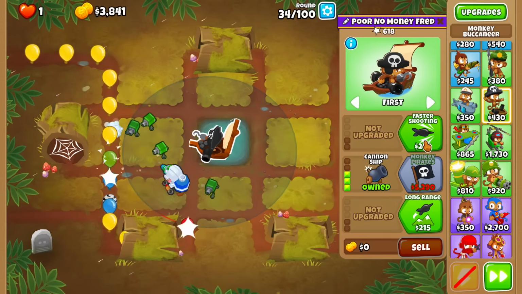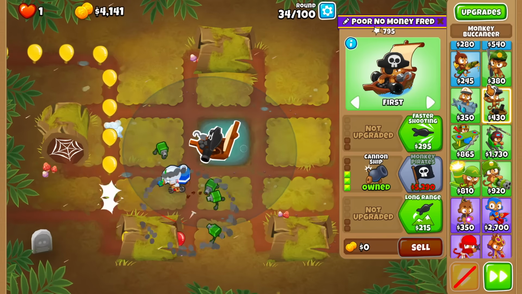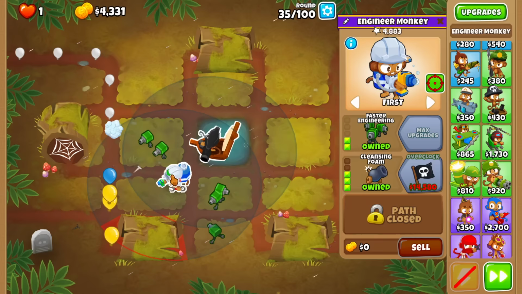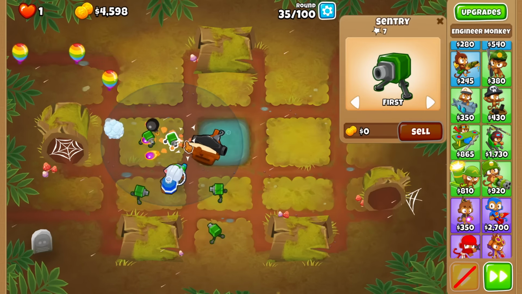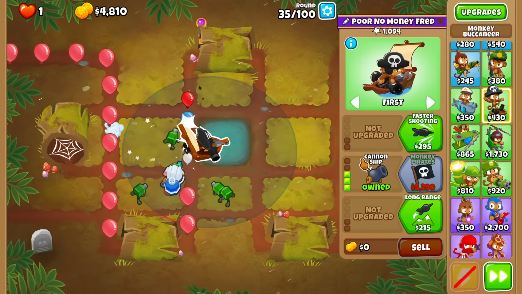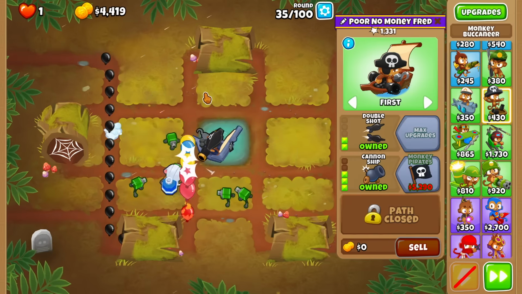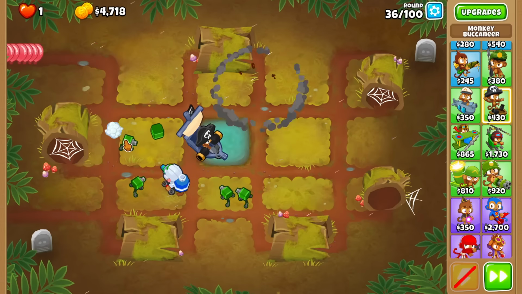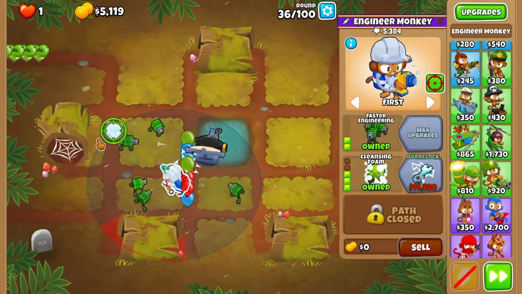Now, this is a really interesting question, because this will open up so many opportunities for different two tower Chimps if we don't need to get any camo detection besides just having an Overclock or Ultra Boost going. So what I'm gonna do is, even though I think I'm probably gonna lose, I'm gonna try the Monkey Pirates with faster shooting just to learn. Can it be enough? Camo detection, just have one cleansing foam random engineer here and randomly change him around or target him if I really need to.